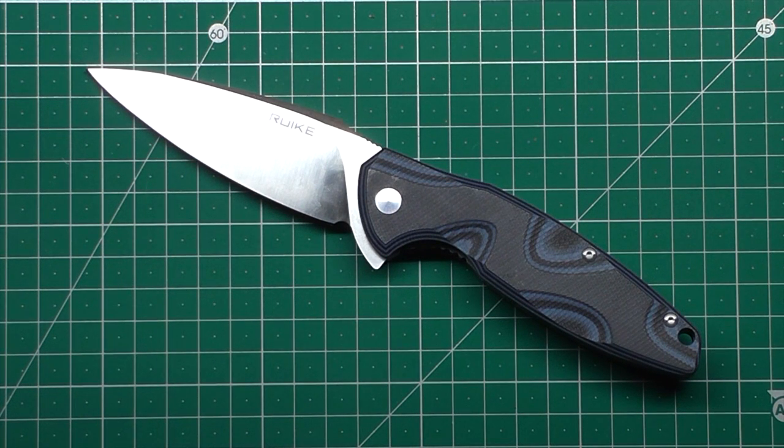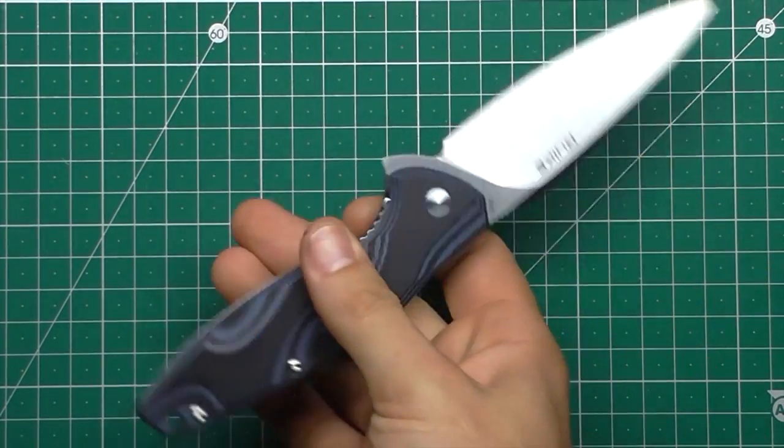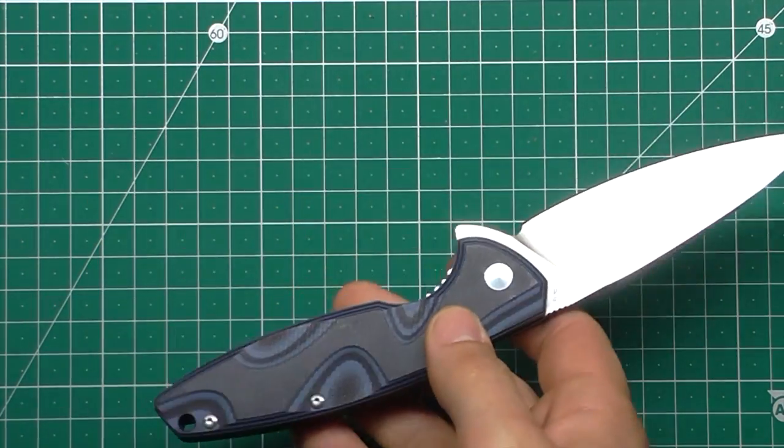Gang, another of two fantastic Rook knives that I am currently putting across my table to show you all about, because this company is making fairly unique, for what they are, budget knives that function and are fit and finished really, really well. So this one here is like the G10 handle type of flipper knife. So this isn't a frame lock, this is a line lock flipper. And it is really, really nicely done, like all of the other stuff I've had so far.